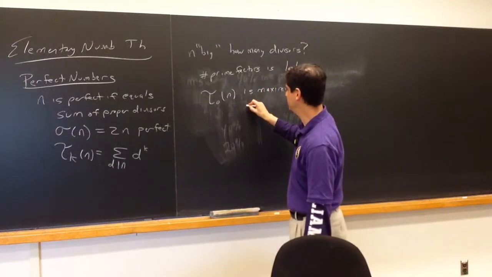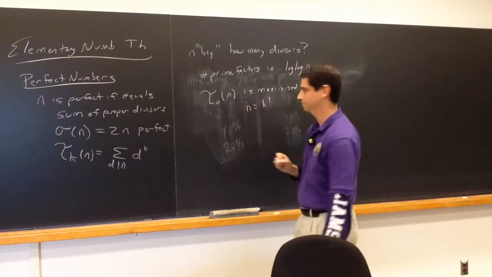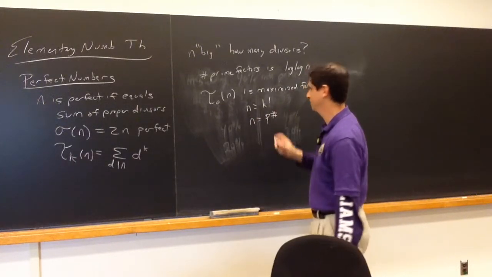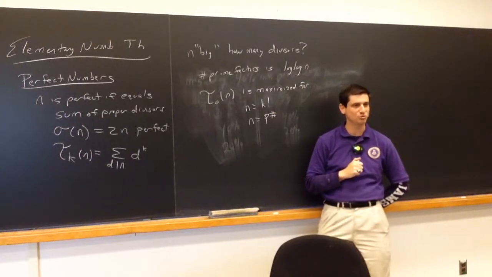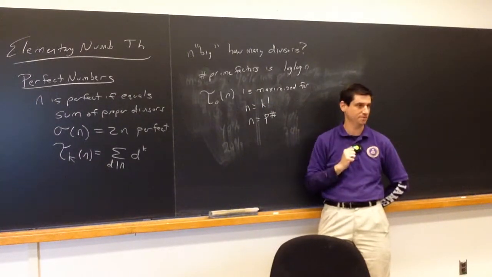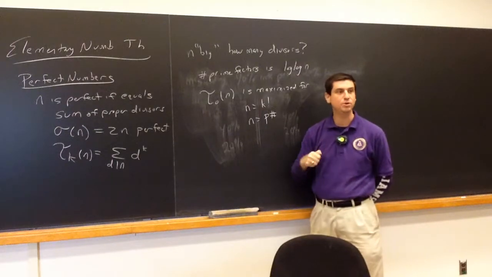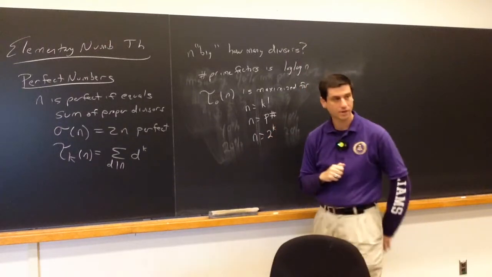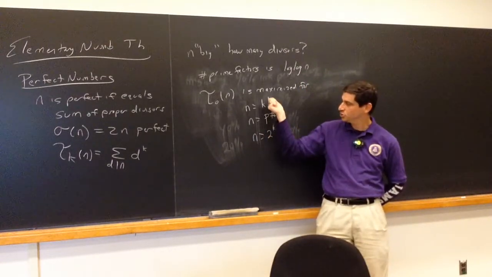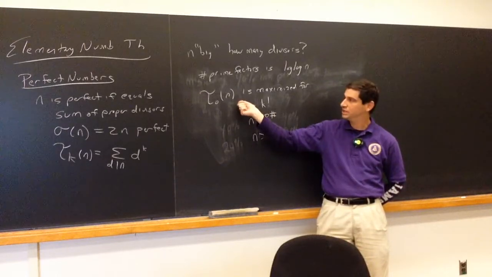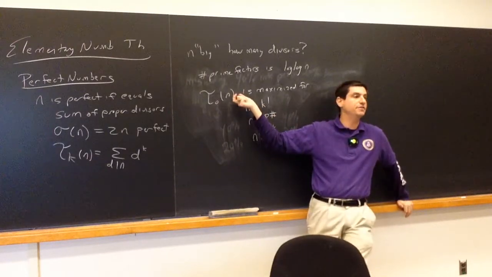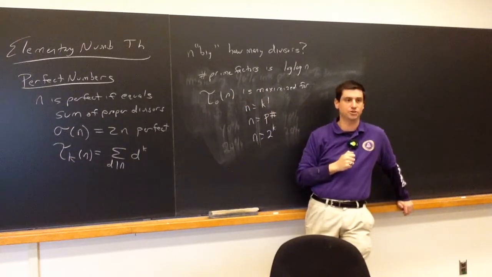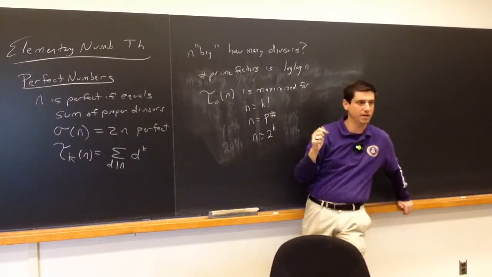So one possibility is maybe n is a factorial. Another possibility might be n is a primorial. A primorial is like a factorial except you discriminate and you only take the primes going down. Another possibility is maybe you want high powers of small primes. Maybe you want to try n is 2 to the k. And so you might want to investigate certain quantities and see which one of these will give you the largest value of tau of n for n of a given size. Maybe for all n up to x, which n will give you the largest? What about the smallest? Where is it minimized?